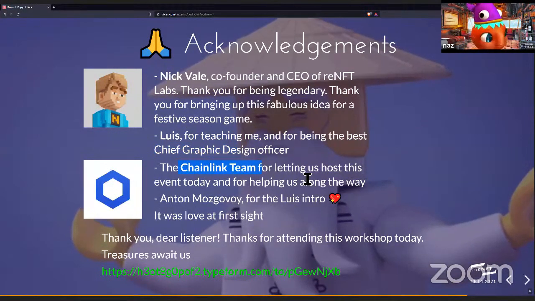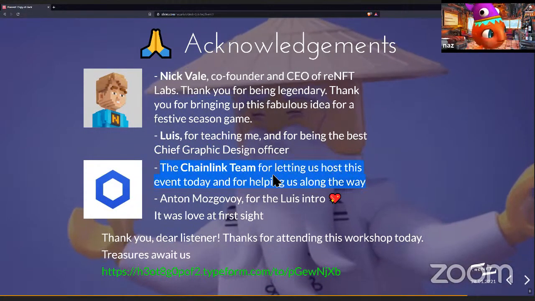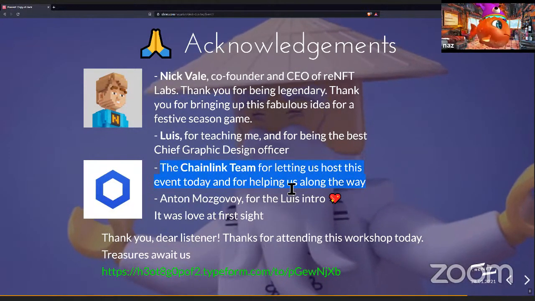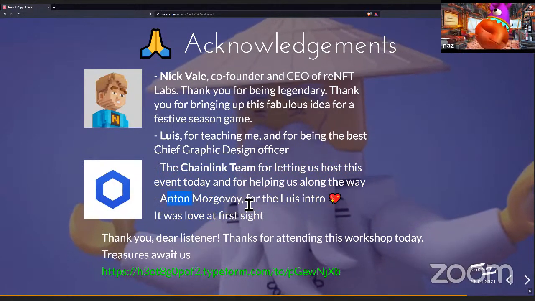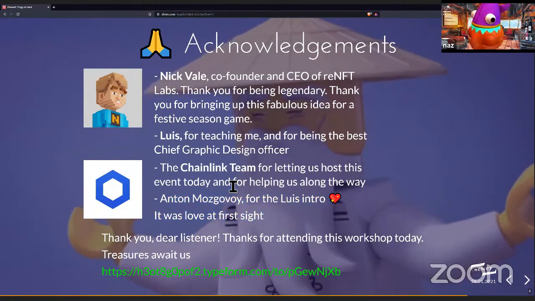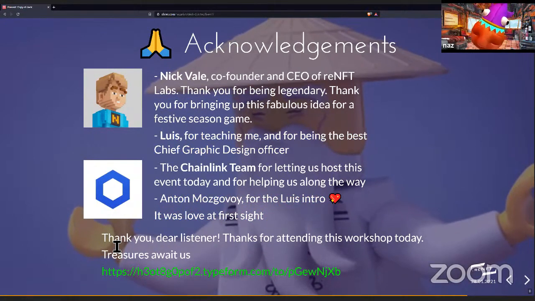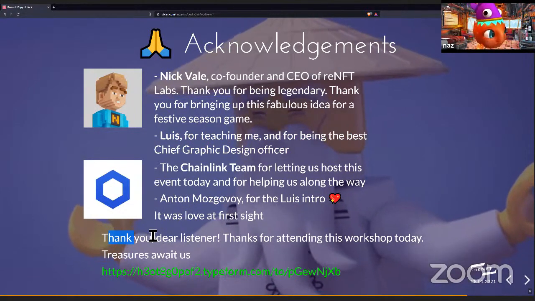Chainlink, thank you. The support that we get from Chainlink is insane. They're amazing. If you want to get started in the blockchain space, and if you're looking at Chainlink, they're very helpful. Just reach out to them. Anton Mozhavoy from Holy Health actually introduced Luis to us, and that is how Luis is now a full-time member of our team. And thank you, dear listener, for listening to this fish that is getting eaten by a shark.